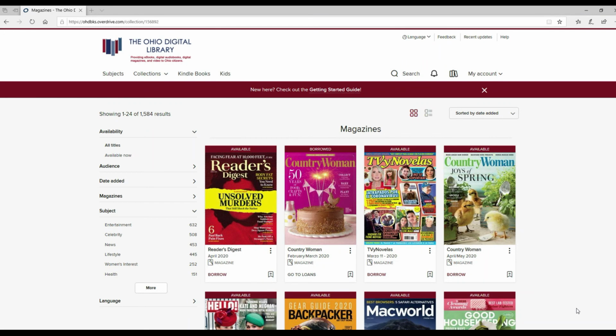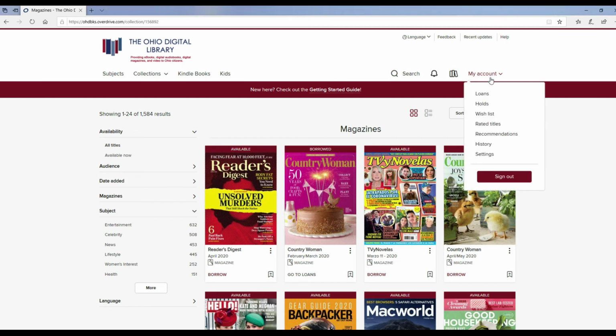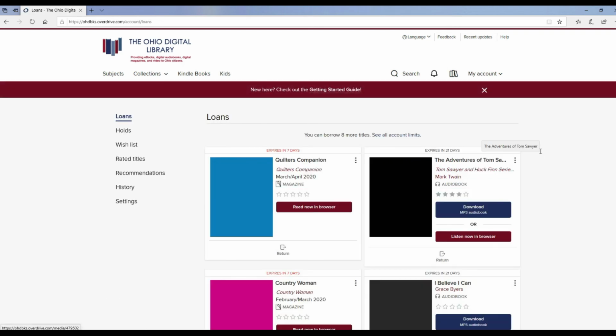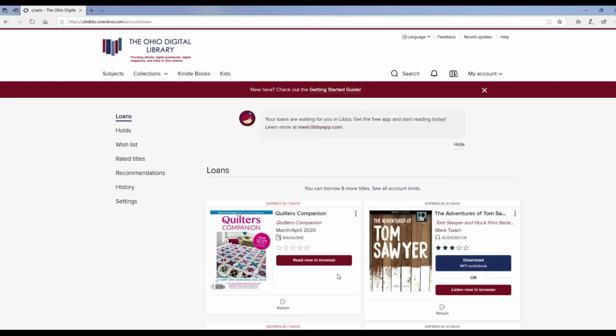The final thing I'd like to show you is just how to navigate an item that you have downloaded, or I guess I should say borrowed in your account. So we're going to go to the loans that you have. And I'm going to select the Quilter's Companion magazine to read now in my browser.